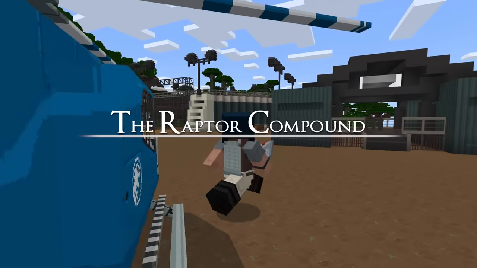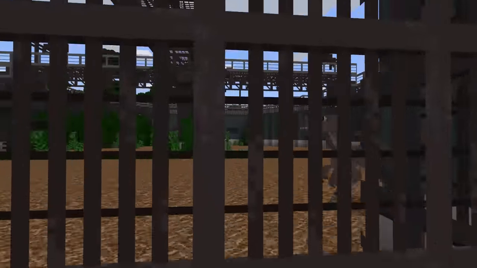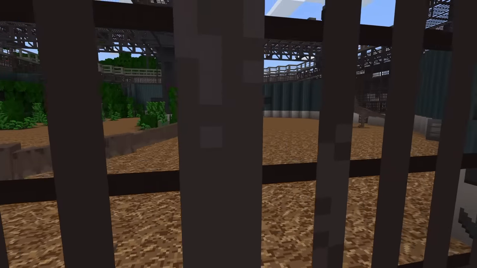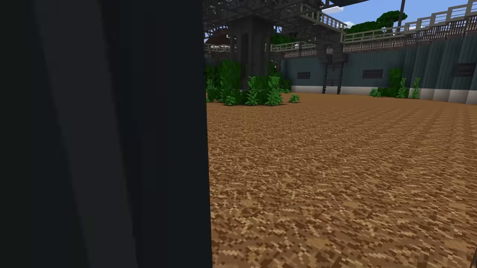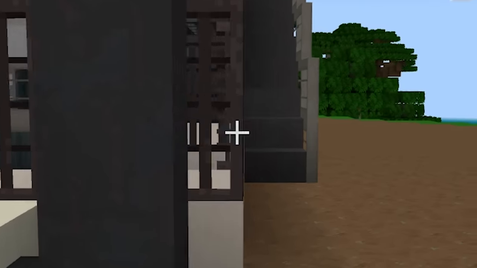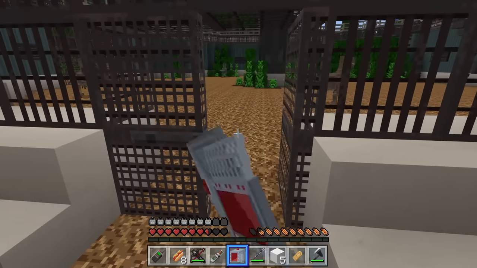All right, out we get. Oh, the raptor paddock. Are they in there? Oh, well, there's Blue. These look like the regular Jurassic Park raptors, though. Can they get through? They can open doors, you know. Oh, God. Oh, that was close. My all-time favorite character, Barry. I love Barry. How could you get his name wrong? How could you do that?